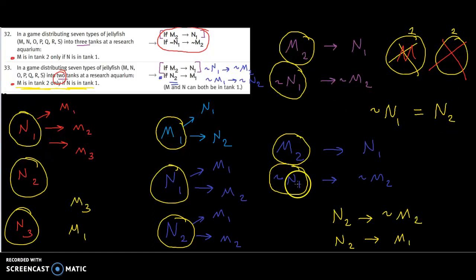If I make a deduction about what happens when N is not in tank 1, well, that must mean N has to be in tank 2, which means that I can just translate this and make a deduction about what would happen if N is in tank 2. I cannot do that if it's 3 or more situations, right? If I know something is not, say, in tank 1, well, there's 2 other possible places where it could go, so there's not one thing that I could deduce about that scenario.